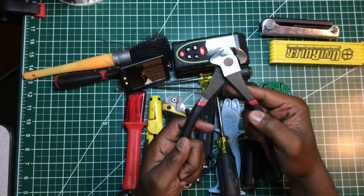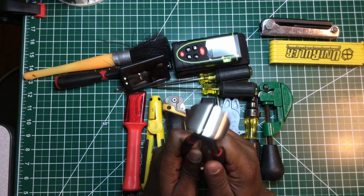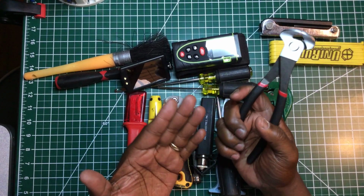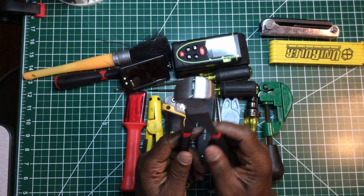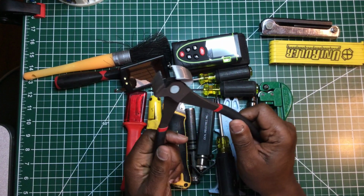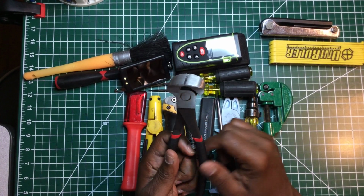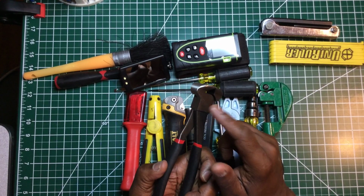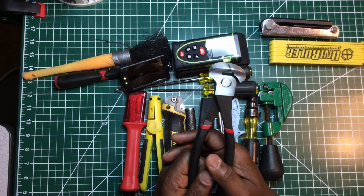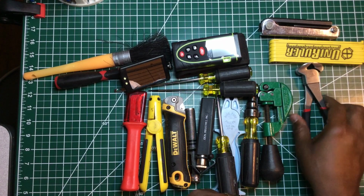Now, this is a no-name brand. I bought this from Walmart, and I think I paid something like $5 or $6 for it. But anyway, it serves. I could have bought the Kleins, but no. Klein is a good tool, but this does the same as a Klein or Ideal. Even Greenlee or Wiha make these too, but you're paying like $40, $50 for this tool to do the same thing. It's not like it's a meter where you want to buy the best because your life is on the line. This is just a hand tool.